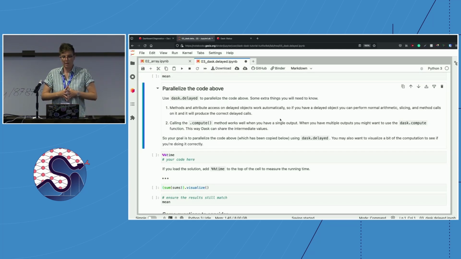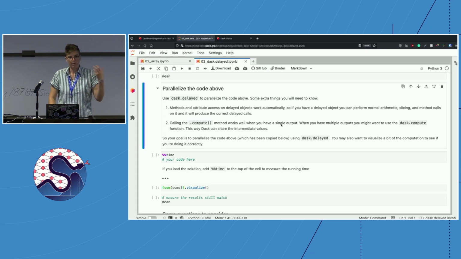Some things to keep in mind are that you can wrap the functions with Dask delayed, and the output of that function is going to be a delayed object. That delayed object you can then operate on. We can do slicing, you can do method calls on it, and those will chain together to operate in the right order to have the output also be a delayed object.